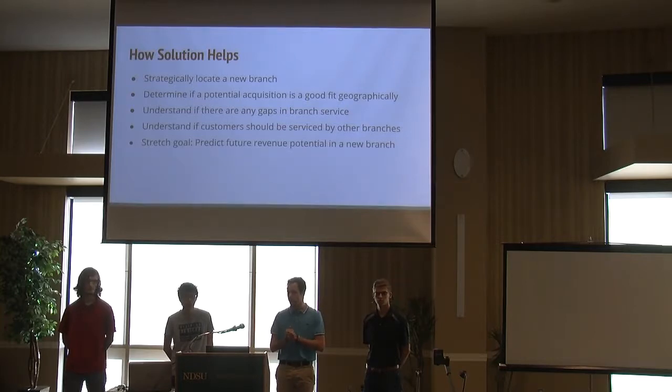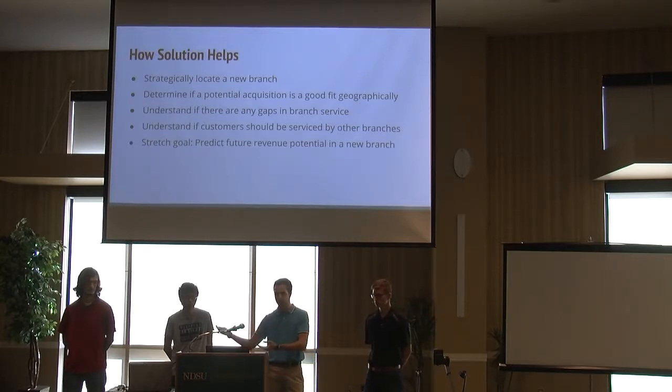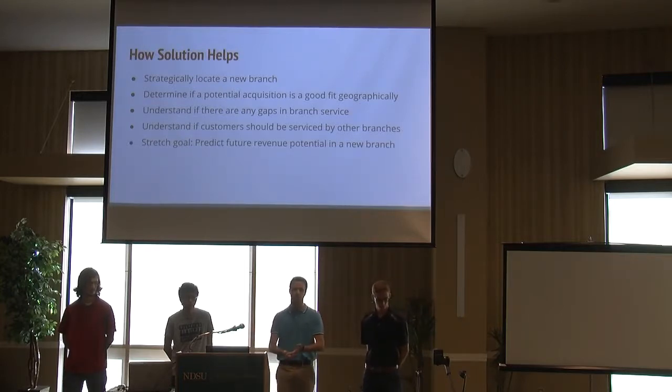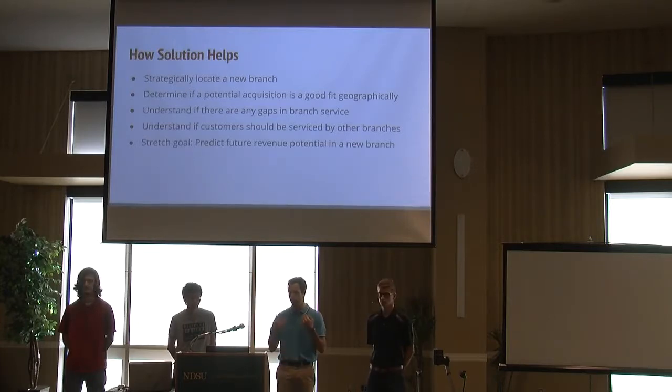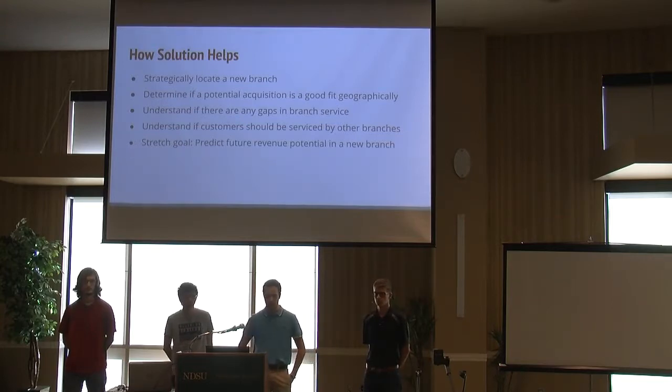And then I already touched on understanding if there are any gaps in branch service. It'll also help them to understand if customers should be serviced by other branches. If one branch is closer to a customer, maybe they could be serviced from that one instead of another one, if it makes sense. And then a stretch goal of ours was to predict future revenue in a new branch, and there were some built-in tools with SAP that we could have used, but we unfortunately didn't get to that. So that would be something to look forward to in the future with this project.